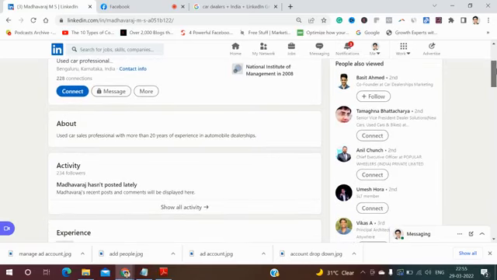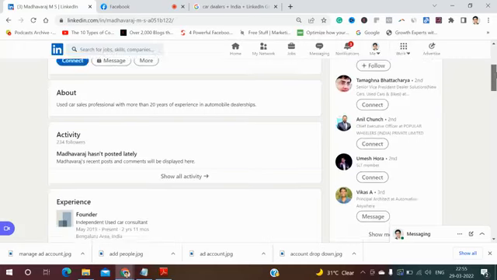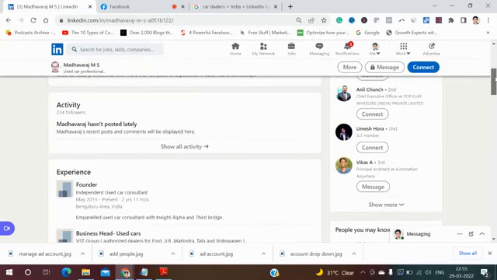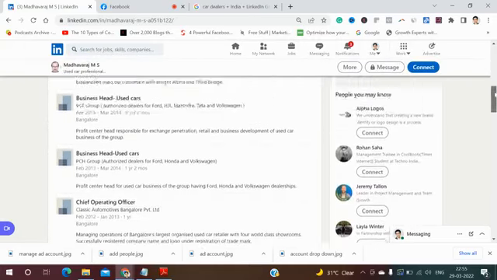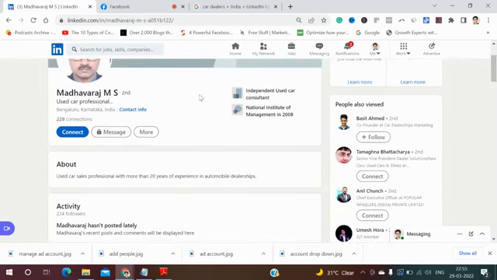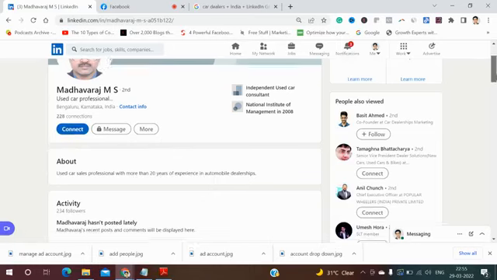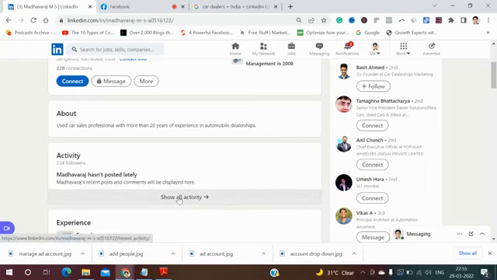Then check his activity section as well. Okay, so you can start engaging on their posts as well, or you can give them a follow request. You can click on more or start following them and then give a connection request. Then what you can do is show all activity.